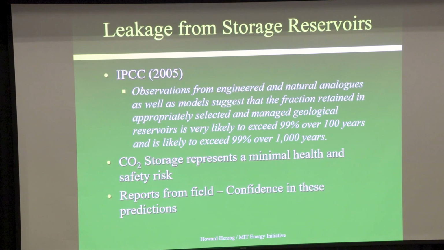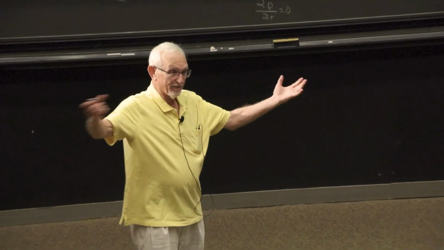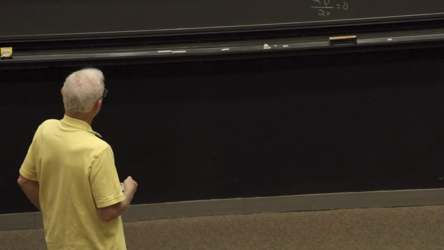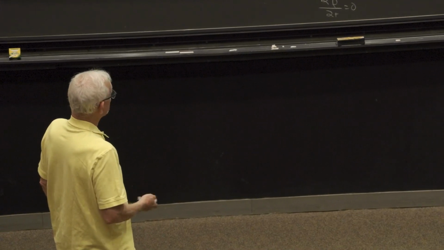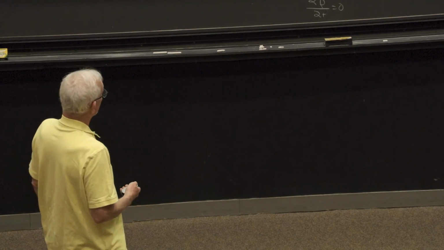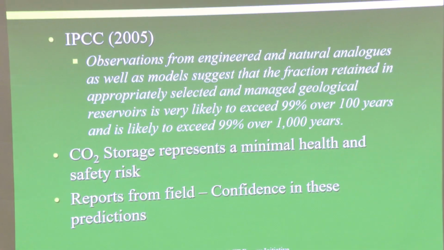If it does leak, you can think of the sandstone like a sponge, as opposed to a water balloon. With water in a sponge, you have to really squeeze it to get it out. A water balloon, you pop, and it blows out like that. So it's more like a sponge in there, so you won't get these massive leaks. And this has pretty much been confirmed by the projects we've seen so far. We really haven't had any leaks from these underground reservoirs. The worst thing that's happened is that pipeline break in Mississippi.